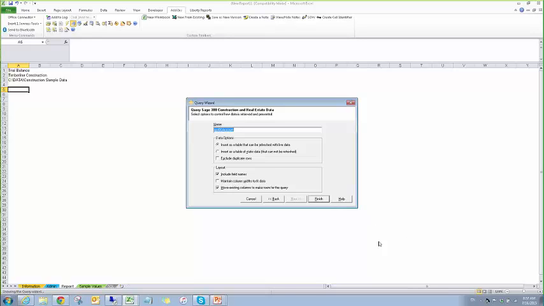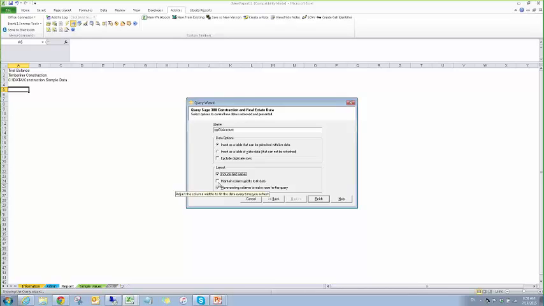And then the next section is layout. Like I said, I'm going to include my field names, which is part of the header information. But if you didn't want to include them, we just uncheck here. The next one, you can check, but I don't recommend it. It's maintain column widths to fit data. That means every time it refreshes, it will automatically adjust the column width so that all the data fits within the cell. Whereas if the number is too big, for example, it'll just return pound symbols. If you had this checked, it'll adjust the column width so that it wouldn't be pound symbols, it would be readable content. The reason I don't like checking this is because it can do some weird things.